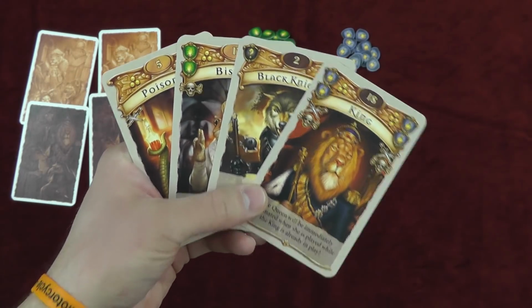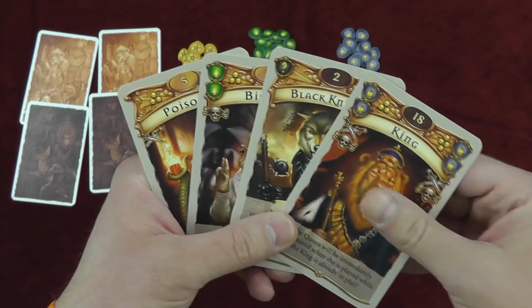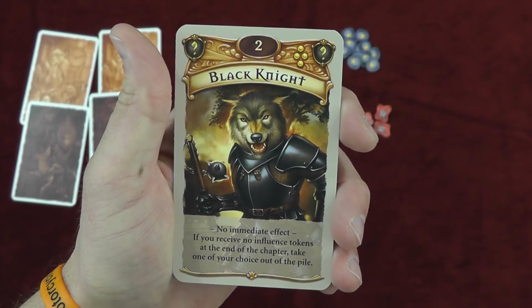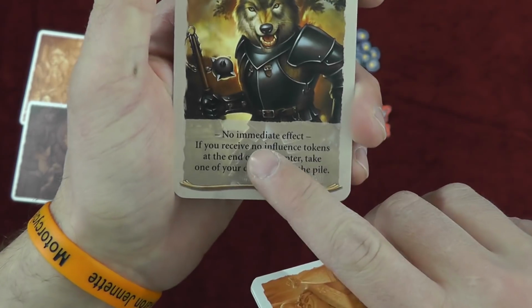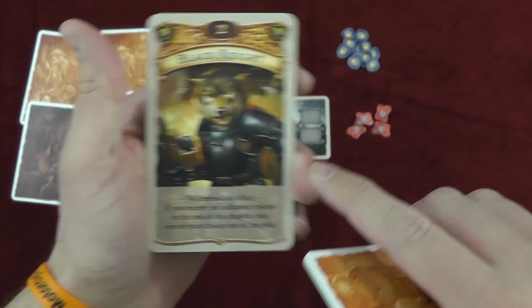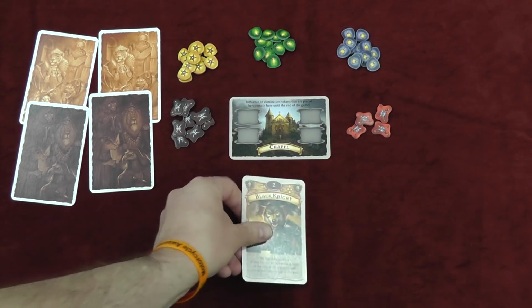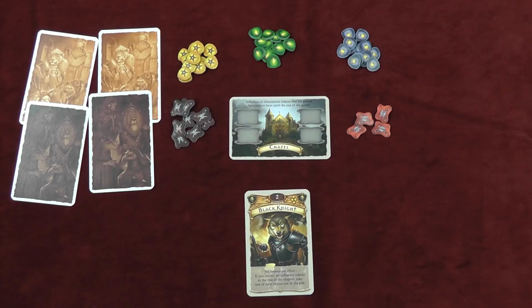With the start player beginning, they're going to choose one of the 4 cards they have and play it face up in front of them. We're going to play the black knight, and his ability is that if you don't get a shield or influence marker at the end of the round, he'll give you one of your choice. So we play this face up, and the next player will go.